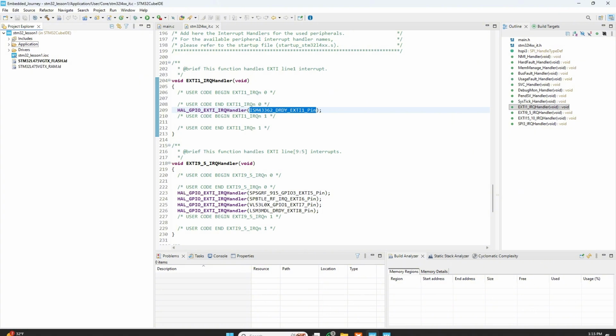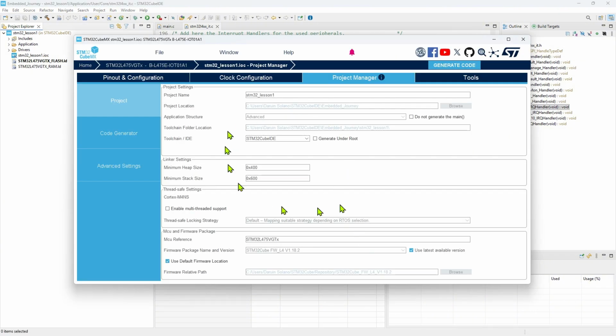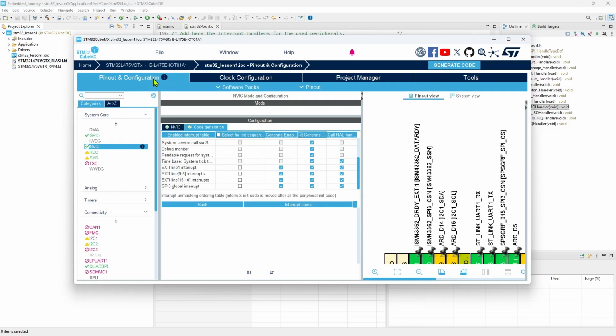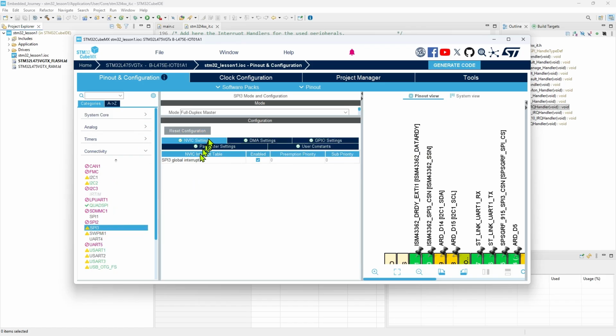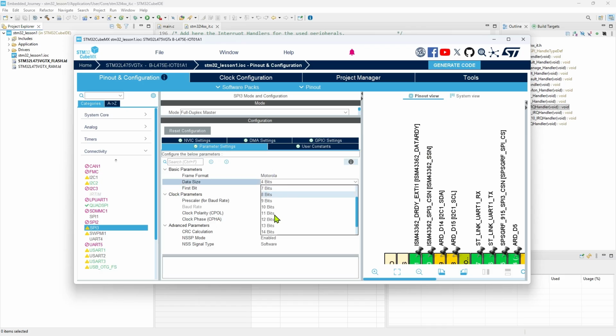So right now, let's check for our project. Let's see the configurations. And again, let's go over here. It's 16 bits data wide, the word that's going to be transmitted.